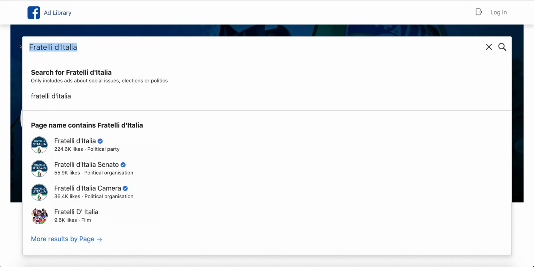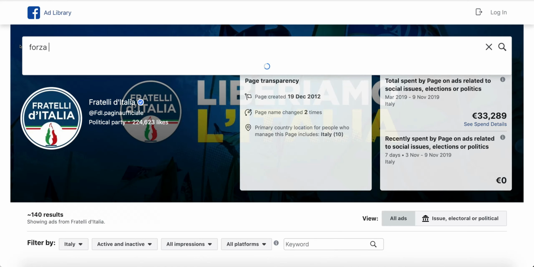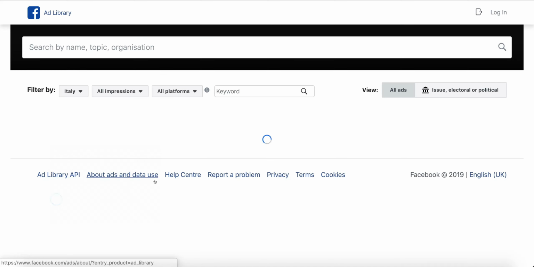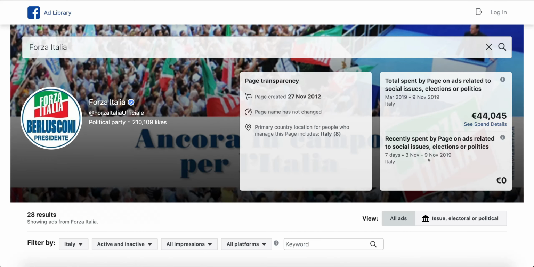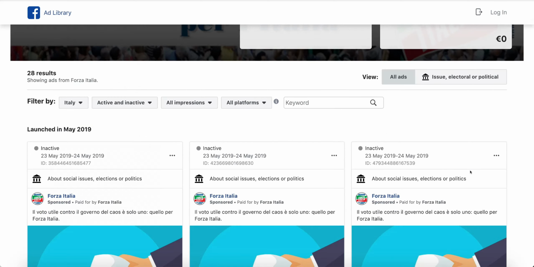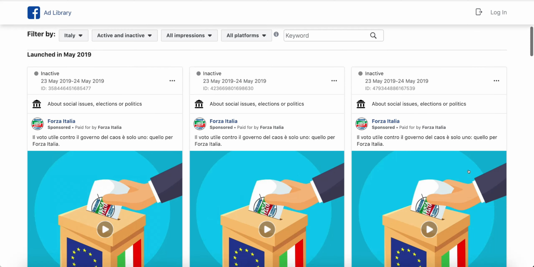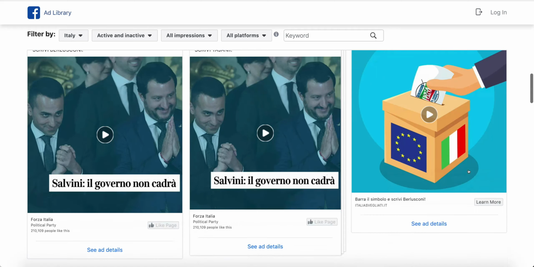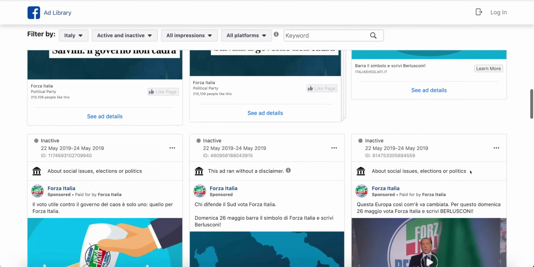And then finally Forza Italia, Berlusconi's party, they spent 40,000 euros since May 2019, and here are the inactive campaigns that were run during the European election back at the end of May.